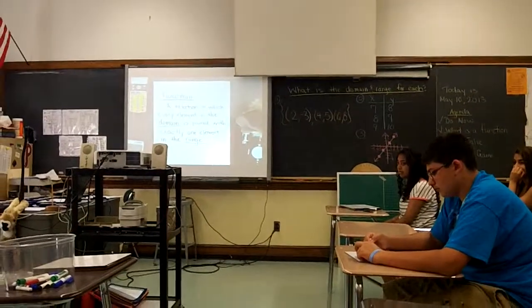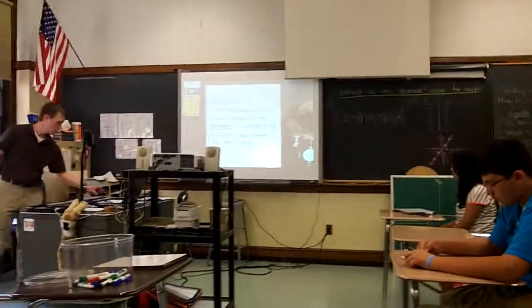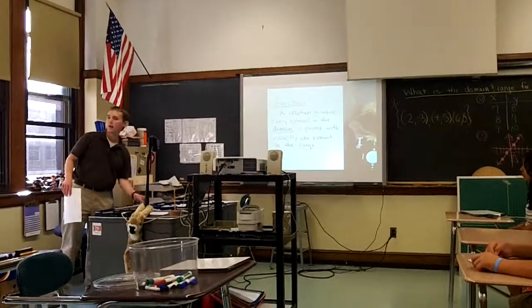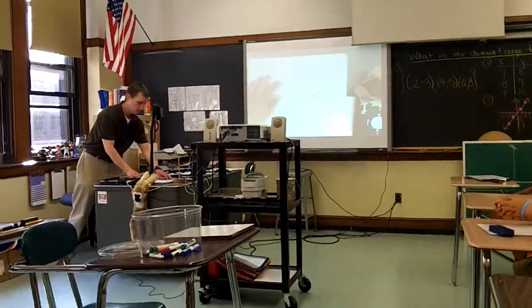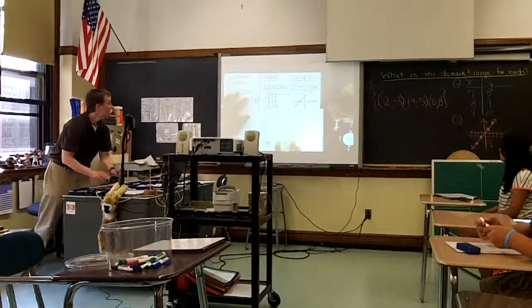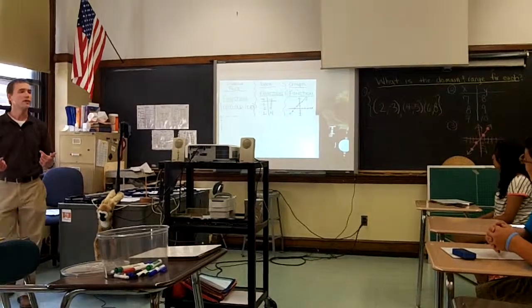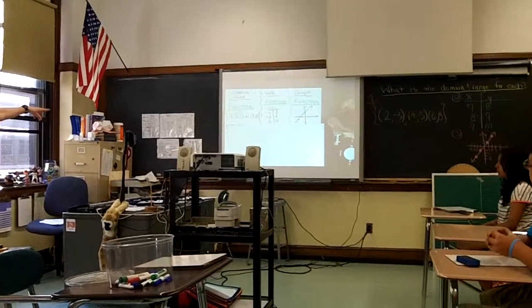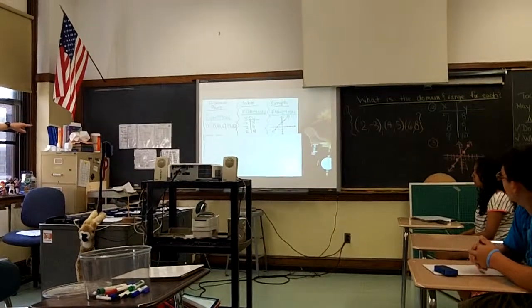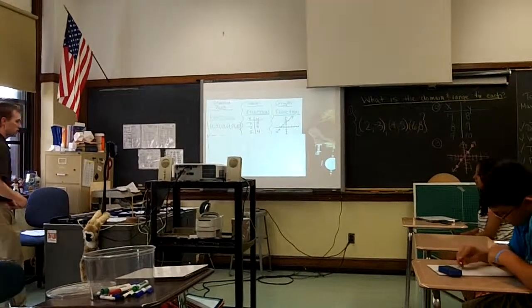So once again, Cassandra, can you just read the definition for a function for us? A relation in which every element in the domain is paired with exactly one element in the range. Good. Exactly one element in the range for each element in the domain. Take a look. Ordered pairs, tables, and graphs, those are the ways that we can show a relation, right? In those 3 problems up there, Marvin, you paying attention there? In those 3, is every element in the domain paired up with exactly one element in the range?